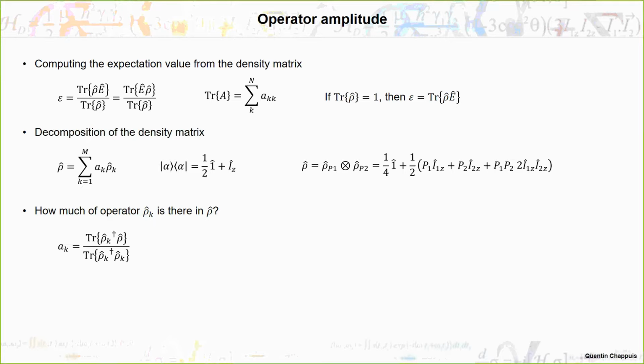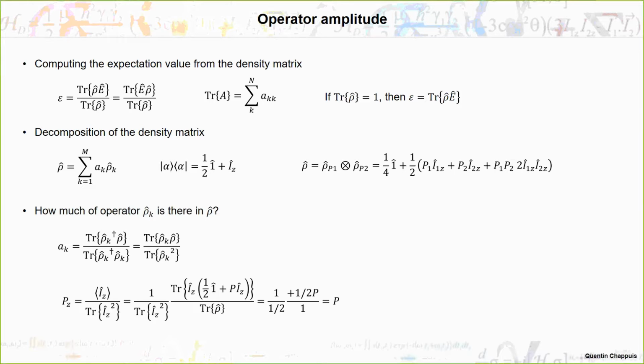As rho and rho k are Hermitian, it simplifies to this because it's equal to its adjoint. For example, if you write this for IZ, here I've taken the expectation value. This is more or less the expectation value, up to the detail of this normalization factor.